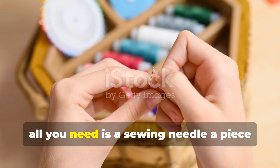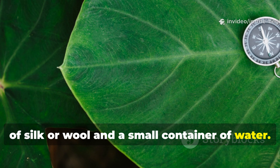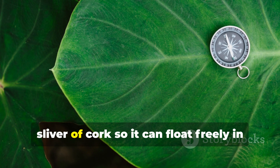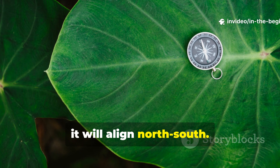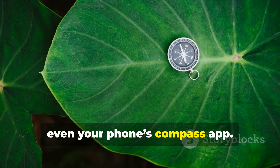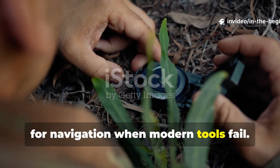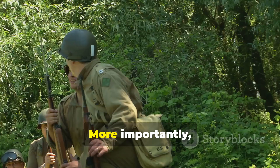To try it yourself, all you need is a sewing needle, a piece of silk or wool, and a small container of water. Rub the needle in one direction along the silk several times to magnetize it. Then place the needle on a thin leaf or a sliver of cork so it can float freely in the water. After a few moments, it will align north-south. You can verify it with a real compass or even your phone's compass app. In survival training, this method is still taught as a backup for navigation when modern tools fail. It's quiet, lightweight, and easily repeatable with minimal materials.